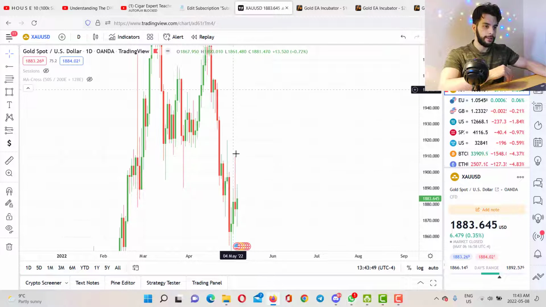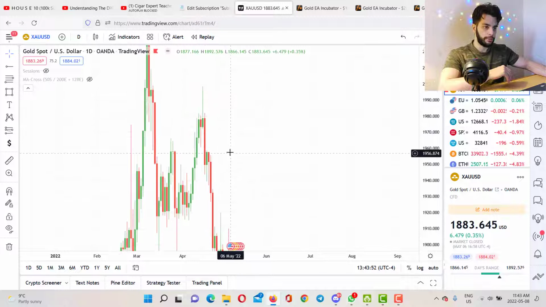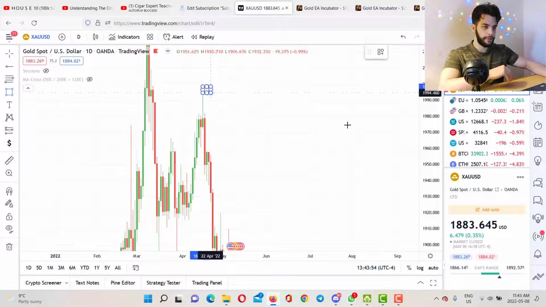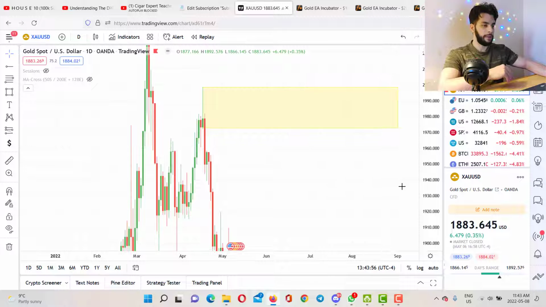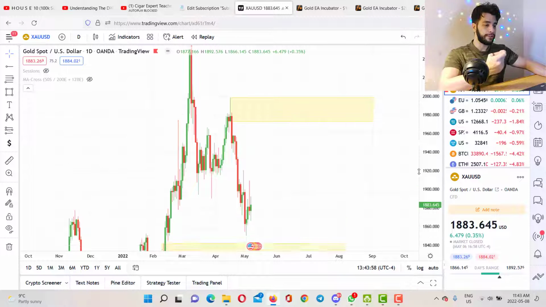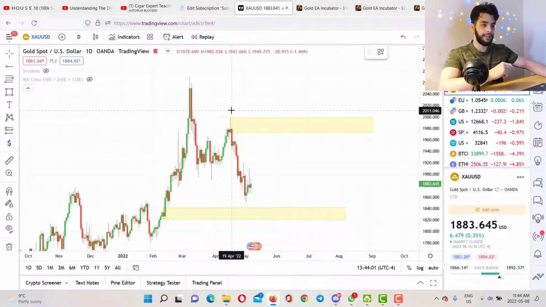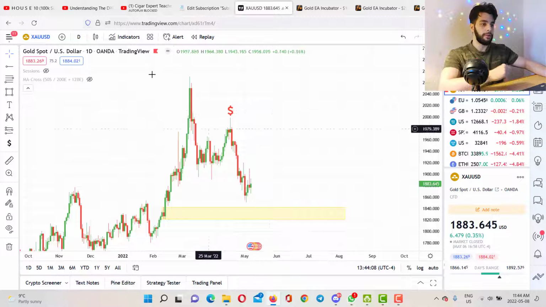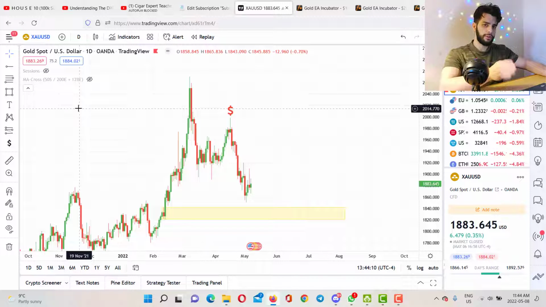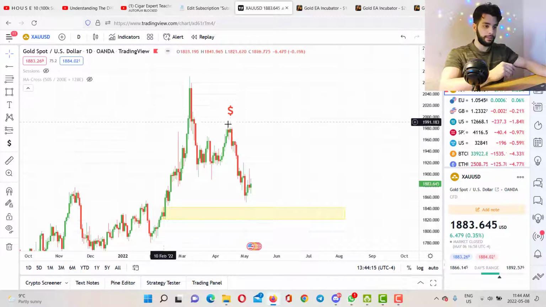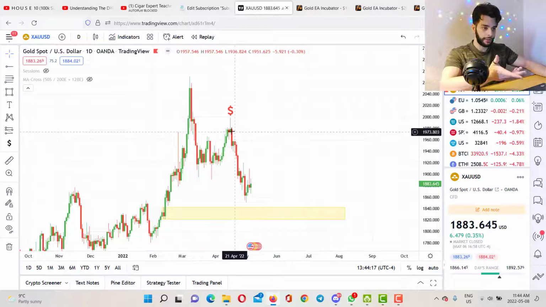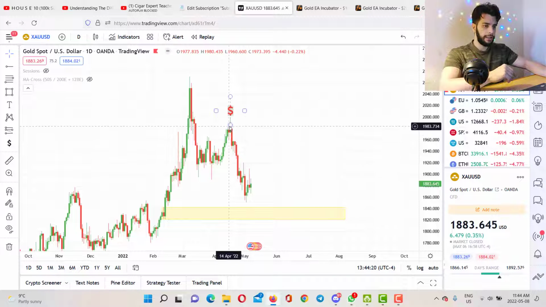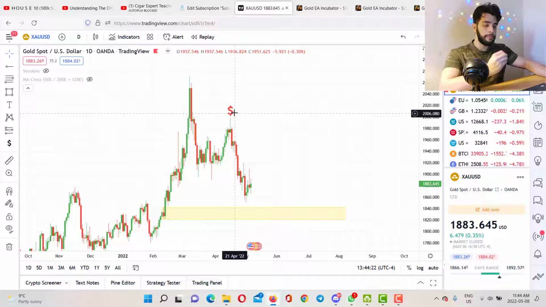And if I want to show you a high probability supply zone, it's going to be from here to here, but I don't really count it. I mean, it is a high probability supply zone, but since it's so close to our resistance level and there's a bunch of liquidity above this area, I just try not to consider that, although it's still a high probability supply zone. So you've got to be careful, guys, when you find a high probability supply and demand zone so close to or exactly at support and resistance levels.